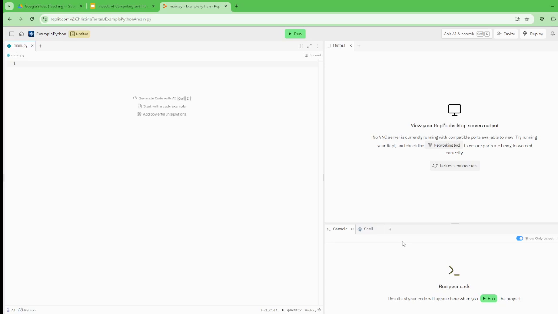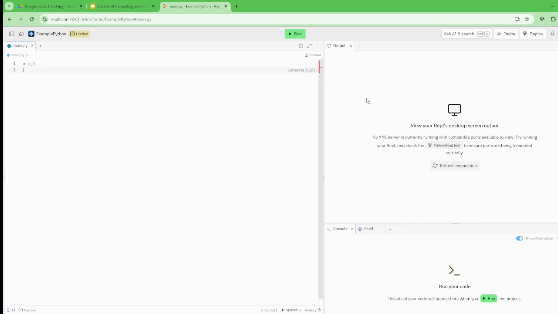It's not anymore. But basically you can create a REPL and choose what language you want to work with. I'm going to show y'all this in Python just so you can see how an IDE kind of works, okay? But just understand that IDEs, they don't all look like this. You have to know what language you're typing in. We will not be using this for most of our code because we will be doing pseudocode, which is not an actual programming language. This is just to show you how an IDE kind of works.